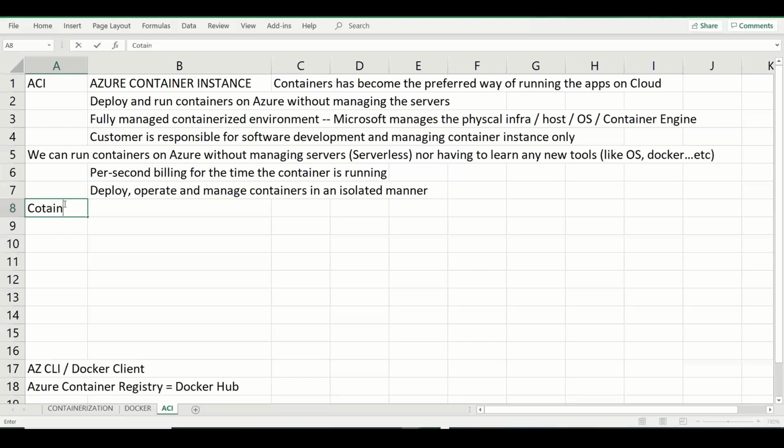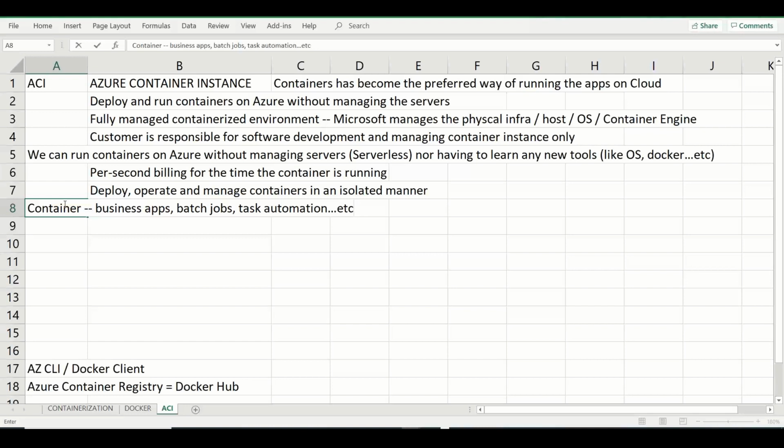So container can be for your business applications, or it can be a batch job, or even it can be for any task automation. Scripts can be run on your container. It can be separately run, and there are a lot of use cases.